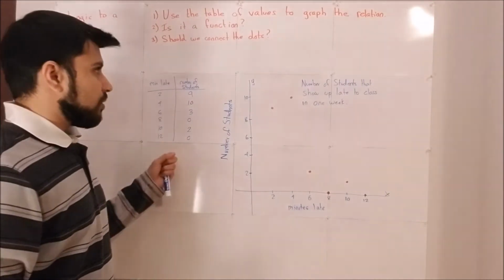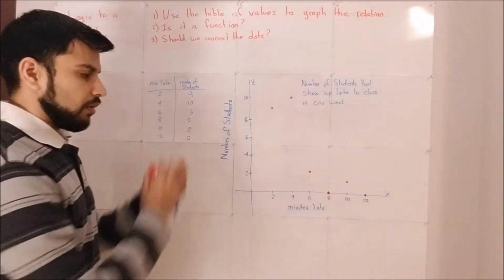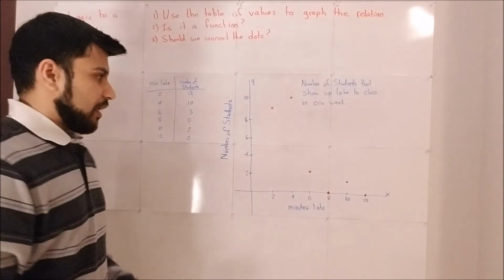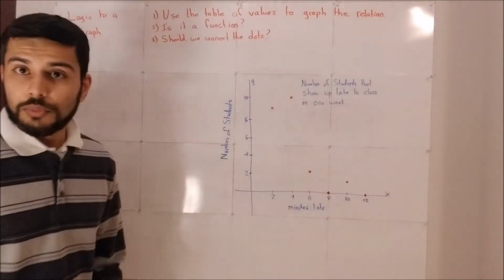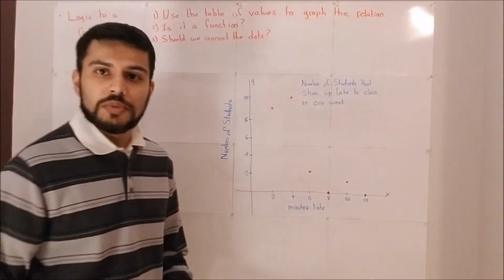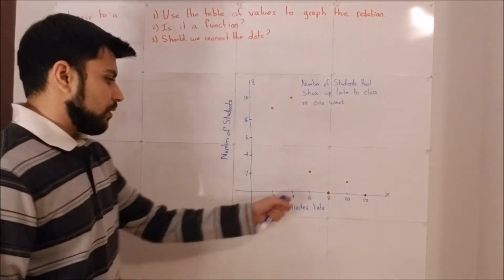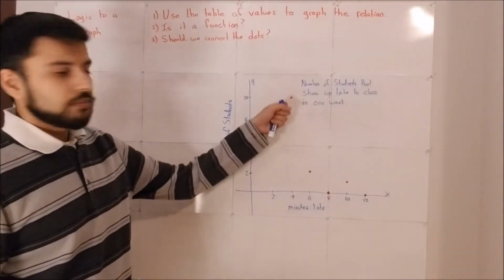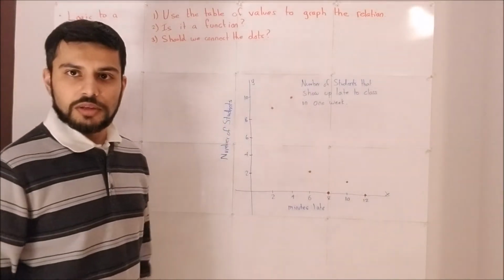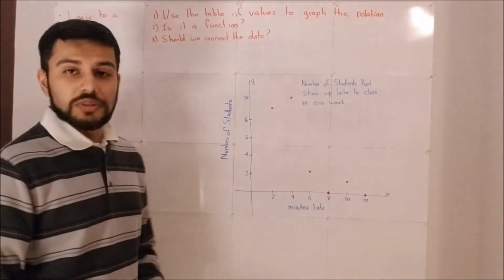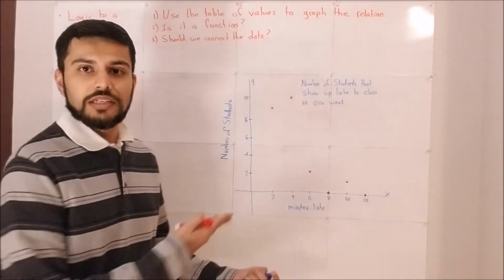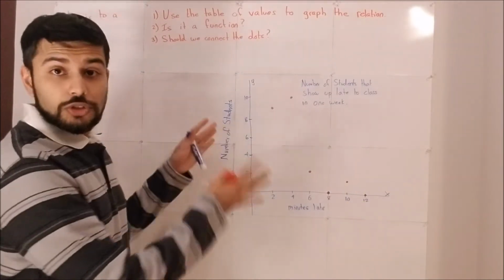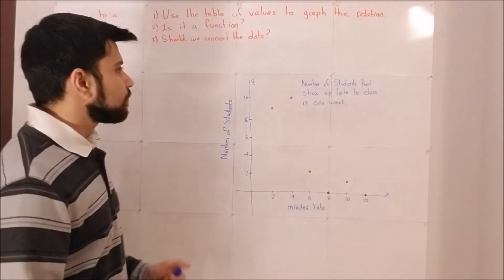Okay, so using our table of values, we've dealt with the first thing and we've graphed our information. And now I don't even need this table of values. In fact, I can get rid of it and you can still tell me how many people were late 4 minutes. 10 of them, just by looking at the graph. How many people were late by 12 minutes? Nobody. Again, just by looking at the graph. So the picture is really good. It's really helpful for us.